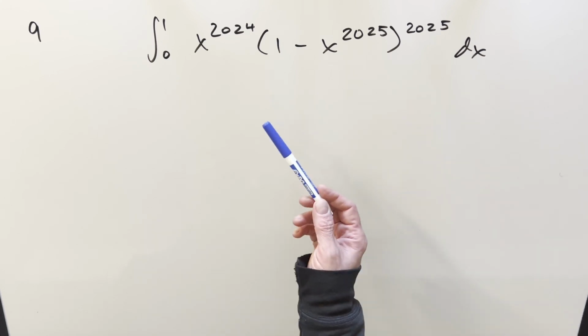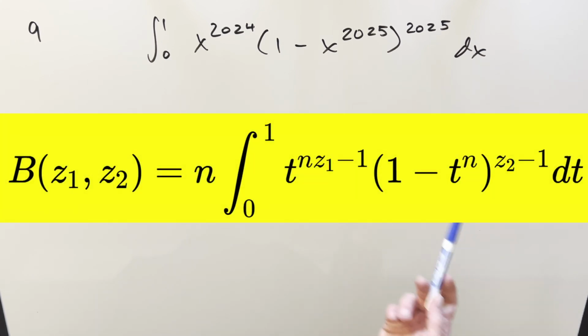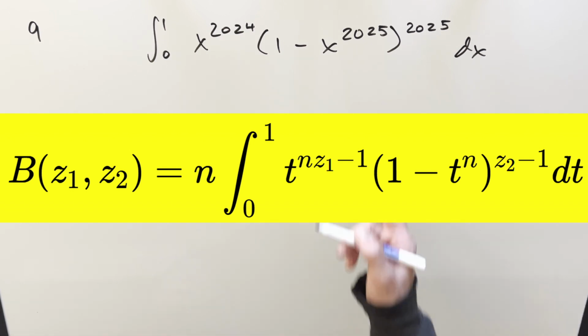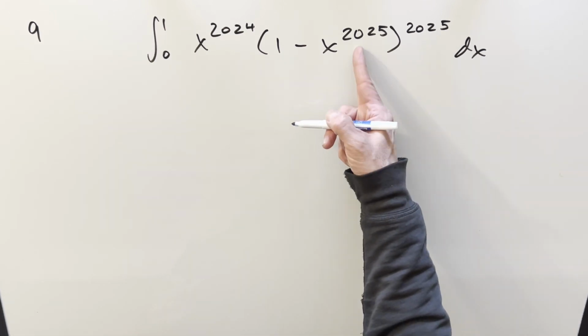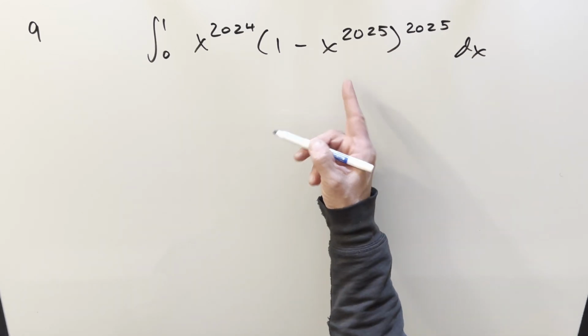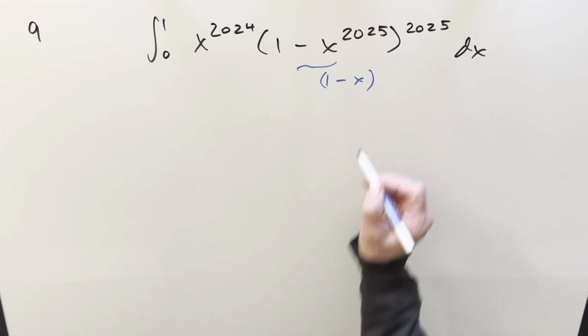You may recognize this as a form of the beta function. So that would probably be the fastest way, go right to the formula and plug in. Because even though it's not used as much, there is a form of the beta function with an exponent here. But usually the way we see the beta function is this right here. We want this to just be 1 minus x.